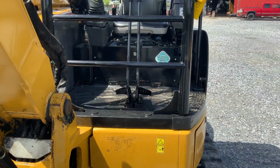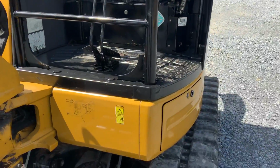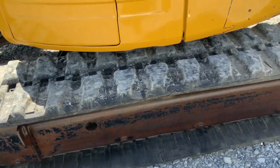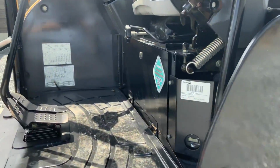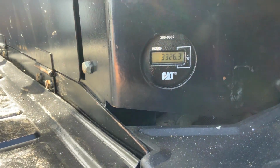Original paint. Rollers are good, sprockets are very good. Like I say, it's all original. You're showing 33.26 hours.